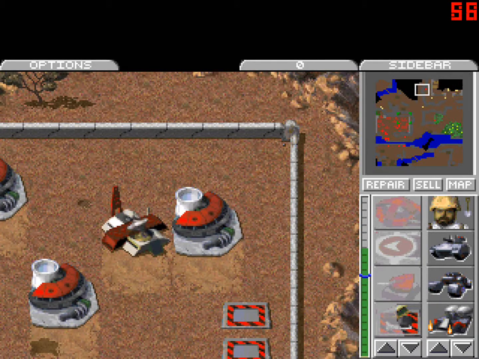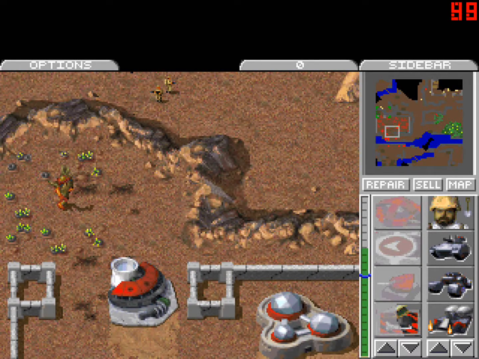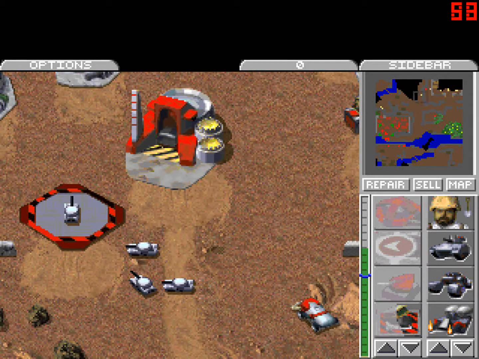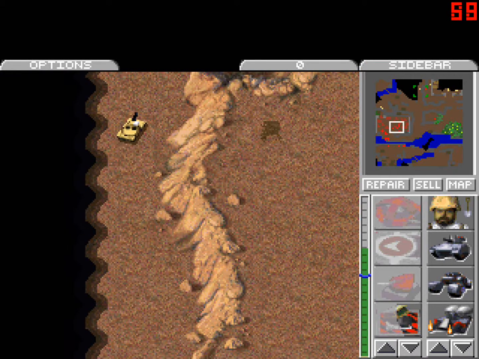I realize I'm fooling around at this point. I'm going to build an obelisk of light there. Build an obelisk of light here. That's one of the fun things that you can do in this game, I guess. So you can play however you want. You can play defensively. You can play offensively.